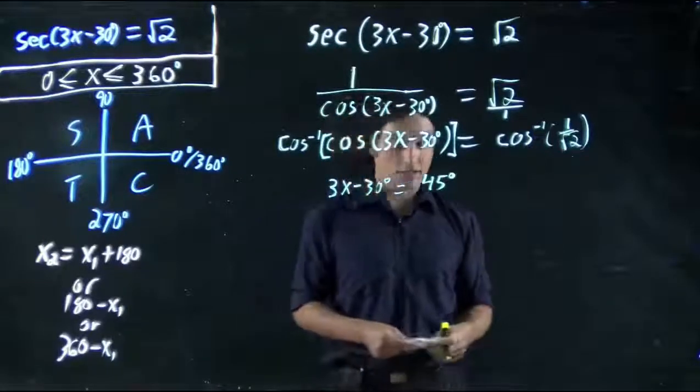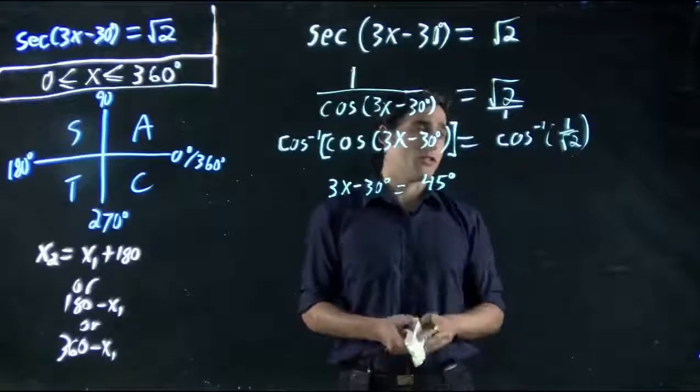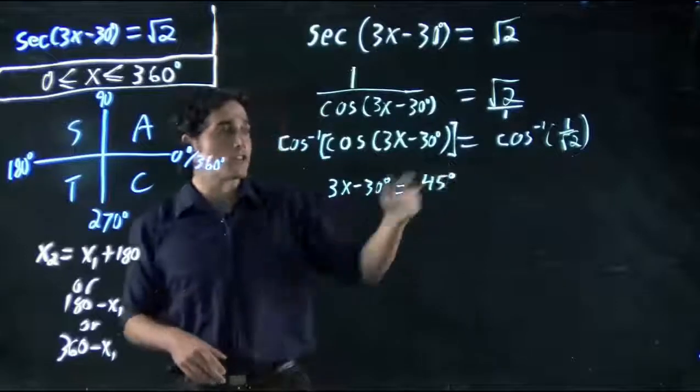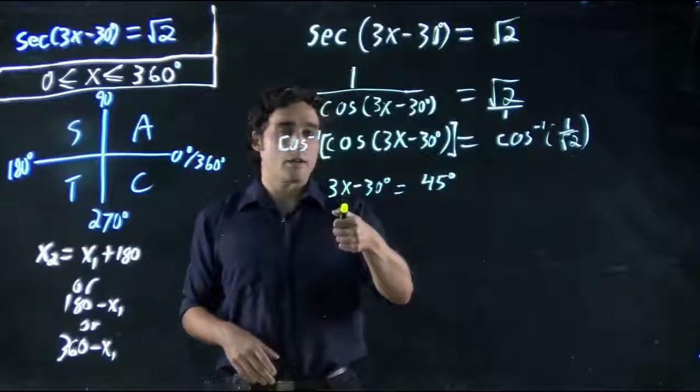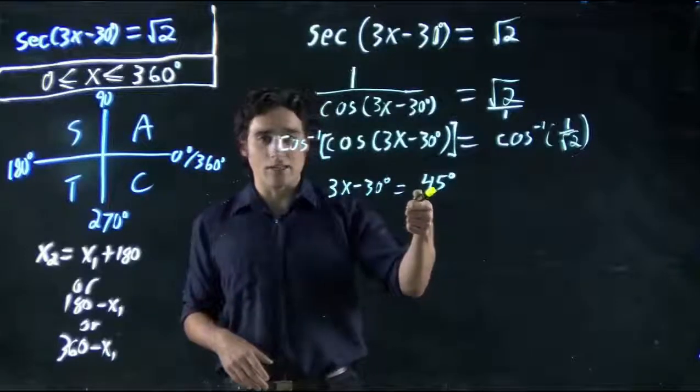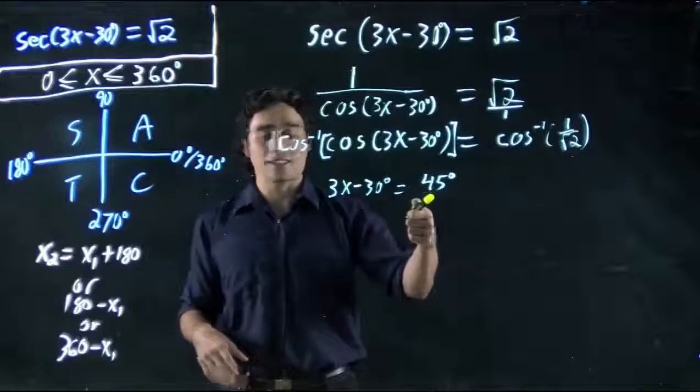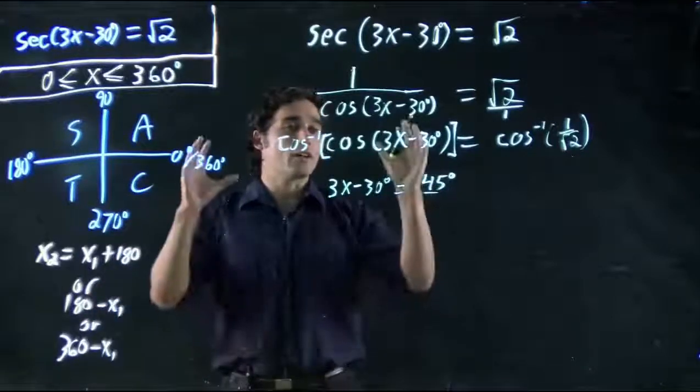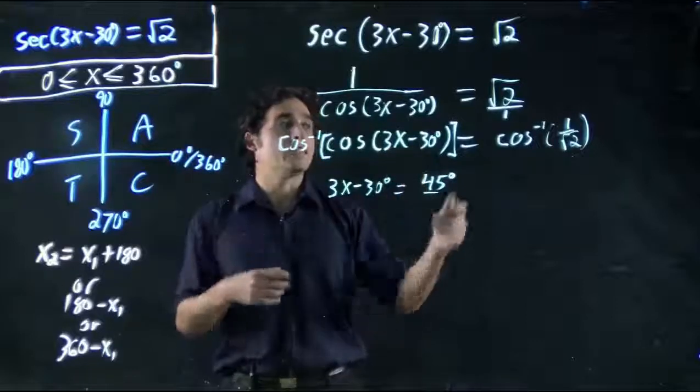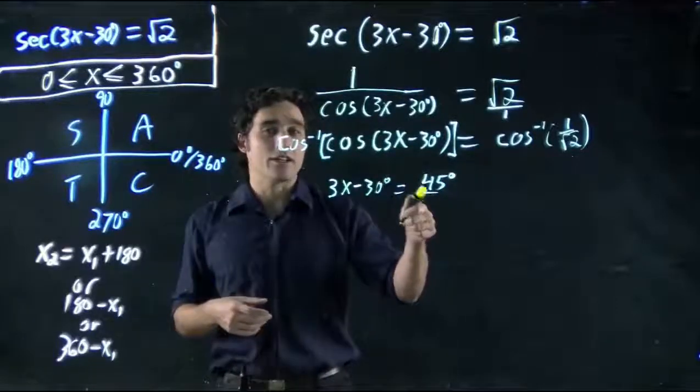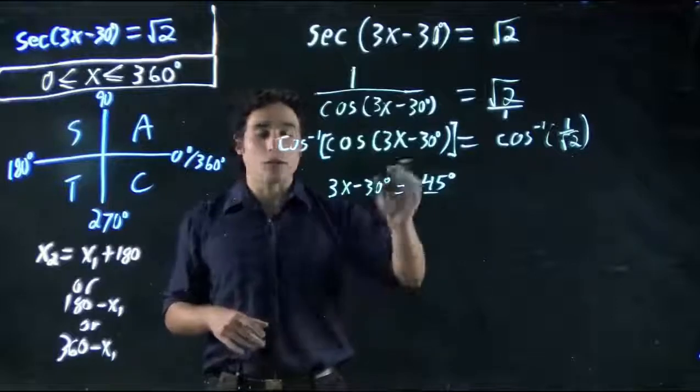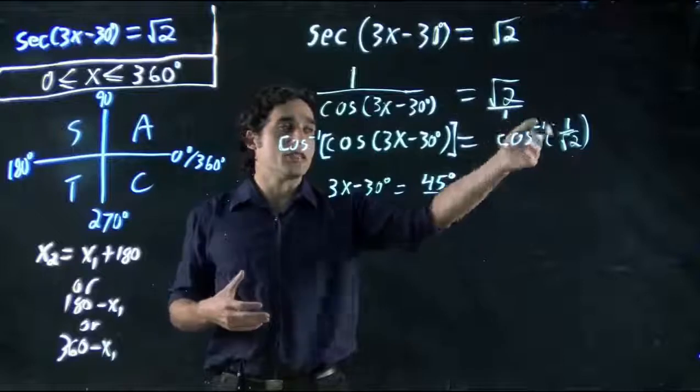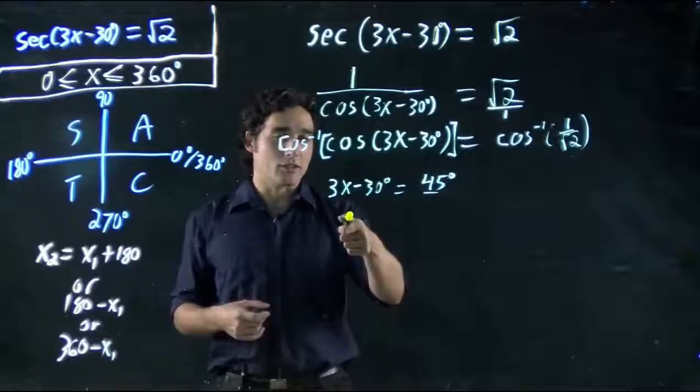Punch that into our calculator. That is the number we should get. And remember, this is the number we're going to be referencing later. We're going to be using this when we try and solve our second angle. Because we want to find what cos of what equals 1 over square root 2. In this case, it's 45. But that's not what x is equal to. That's what our initial theta is. But we still have to solve for x.